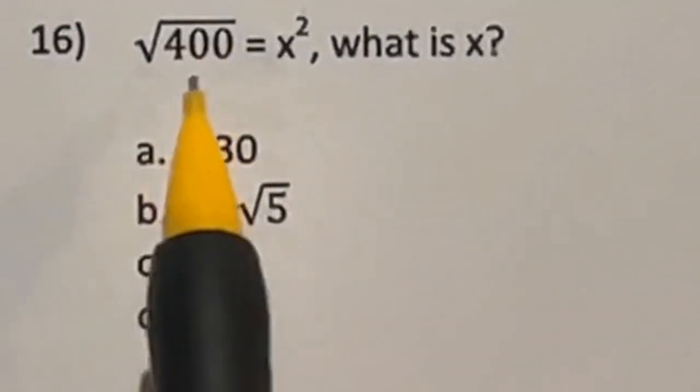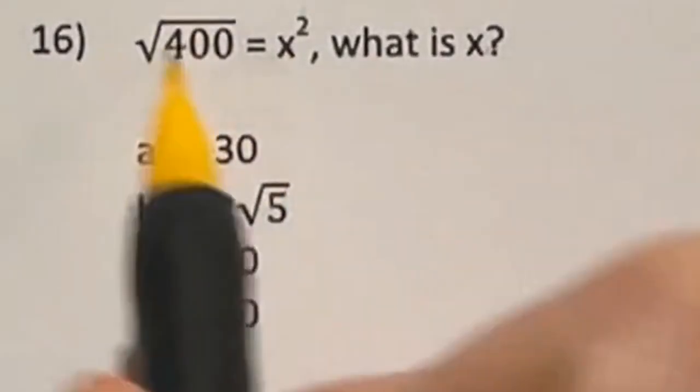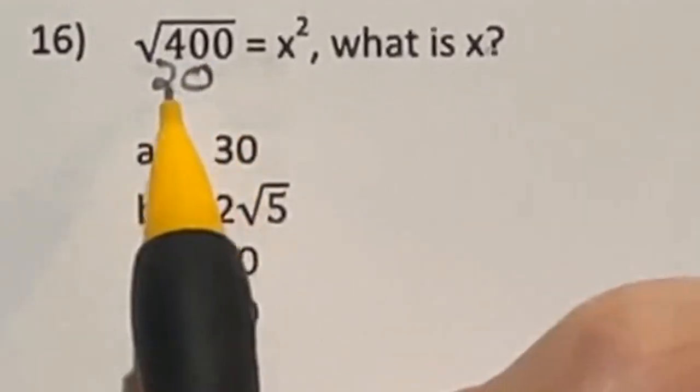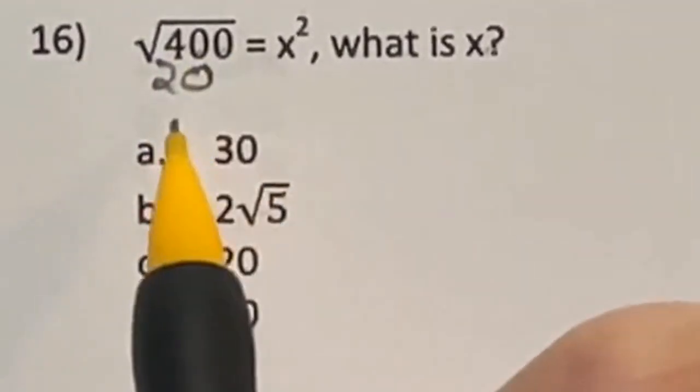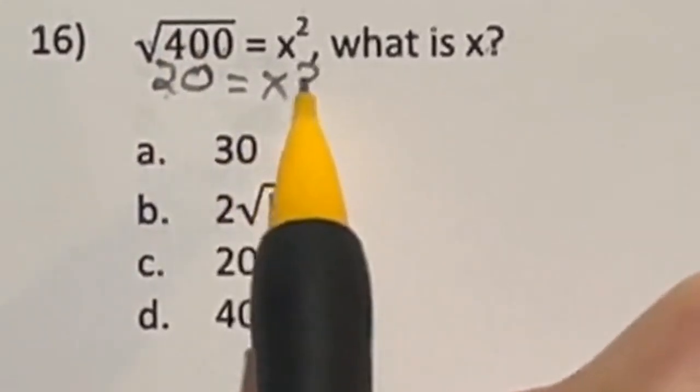Don't let this guy trick you here. It says the square root of 400 is equal to x squared. What is x? First off, the square root of 400 is what? Well, 20 times 20, because that would be 2 times 2 giving us 4, and then 0 and 0 would give us the two zeros here. So 20 is the square root of 400. So 20 is equal to x squared.